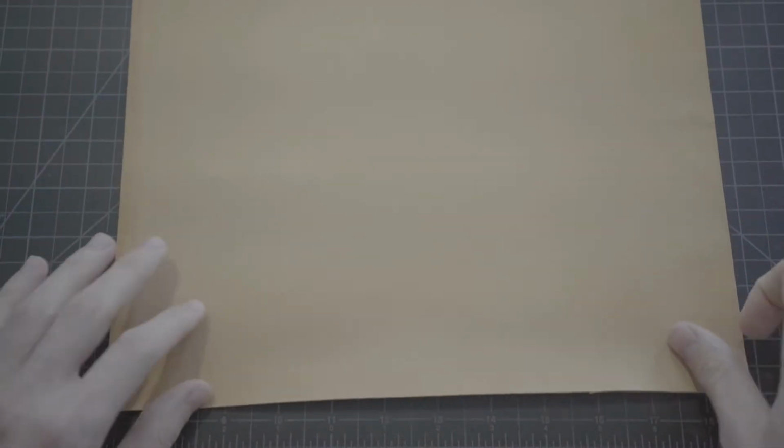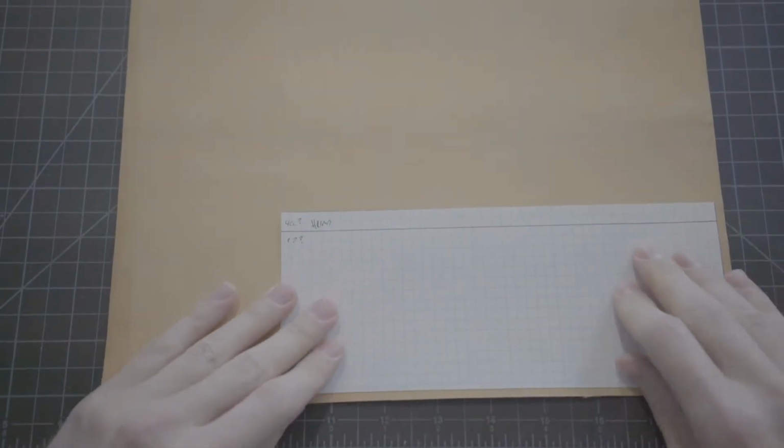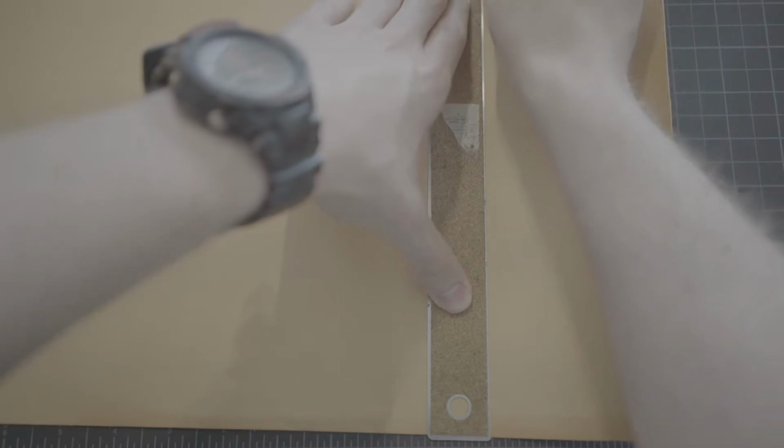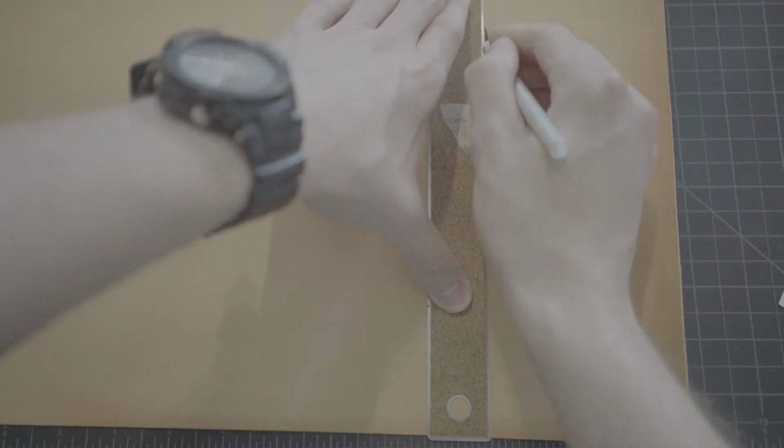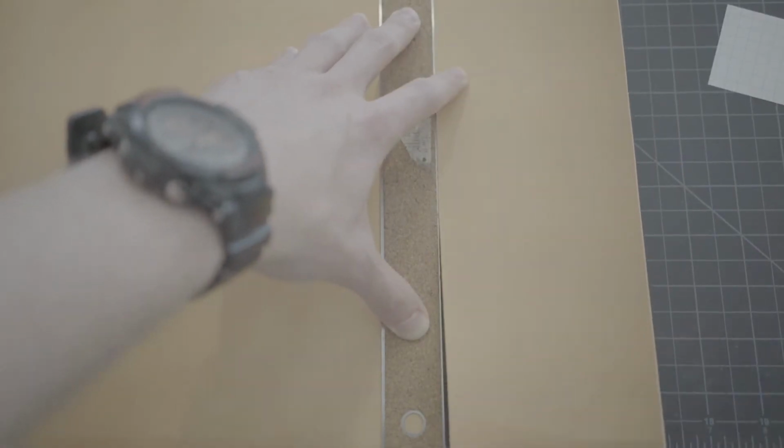So I'm going to take the vegetable tan leather. I'm just going to begin to cut out some rough pieces that I can later trim down for that interior. We'll start with the backing because that is the biggest piece, and then after that we'll go into the card slots, and then we'll take out those larger slots that the cards sit on top of.